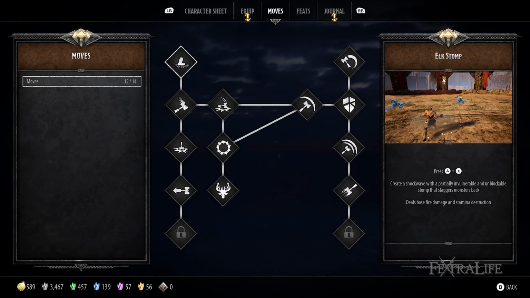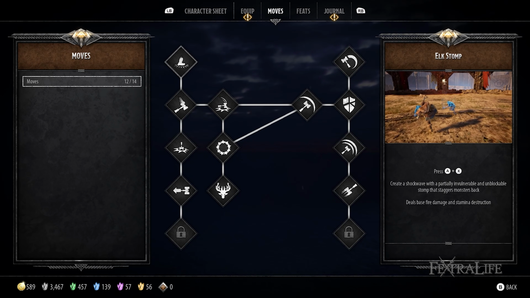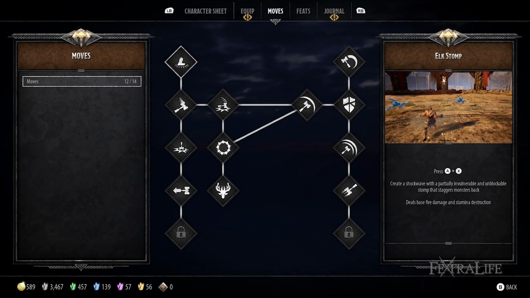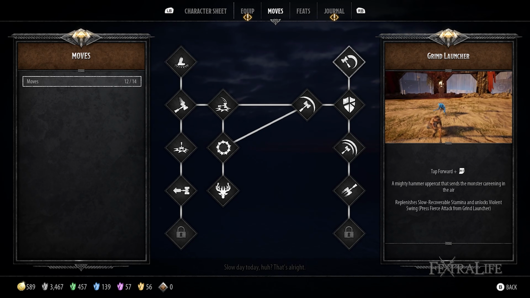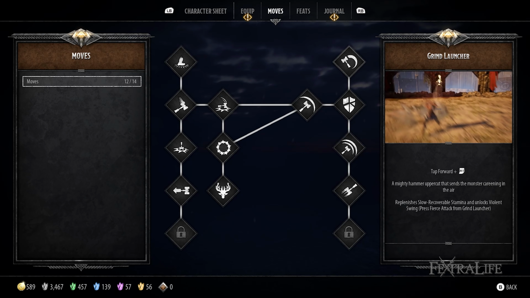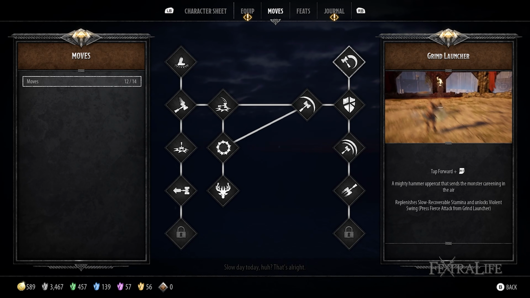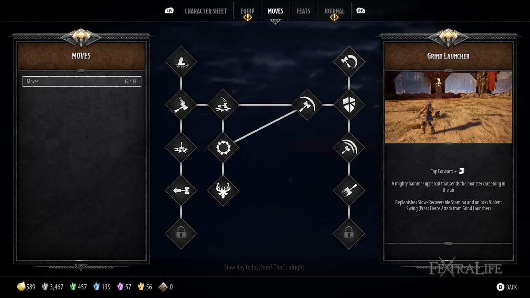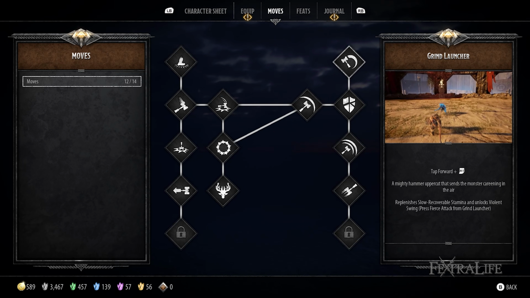Elk Stomp, a powerful and unblockable stomp that sends targets flying while they receive fire damage. This causes stamina destruction, thereby reducing your maximum stamina. Grind Launcher, an uppercut move to knock down targets. Contrary to Elk Stomp, this gradually recovers your max stamina. Coupled with a flurry of heavy attacks after using Grind Launcher, you unlock Violent Swing, which deals more physical damage. Additionally, your ultimate attack meter is filled a bit.